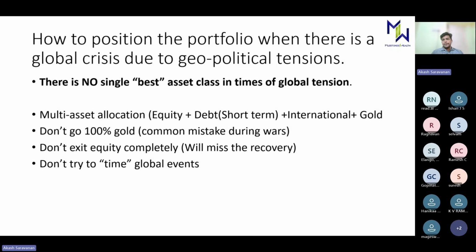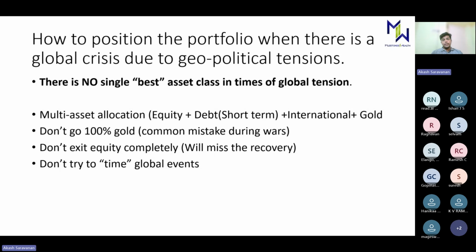So another thing I want to discuss is that every asset class is going down currently. Your equity is going down. Your gold is going down. Your debt, the bonds, might go down if the interest rate changes, because inflation is going up due to this war crisis. There are a lot of geopolitical tensions happening, and the only thing going up is oil. And when oil goes up, obviously the USD will also go up.